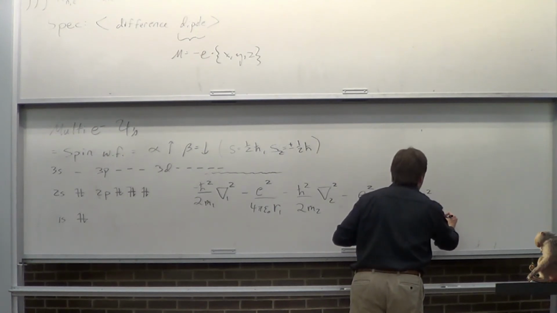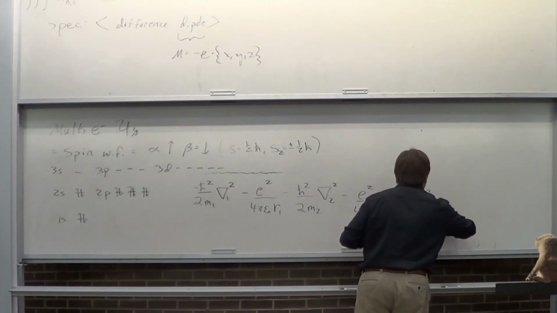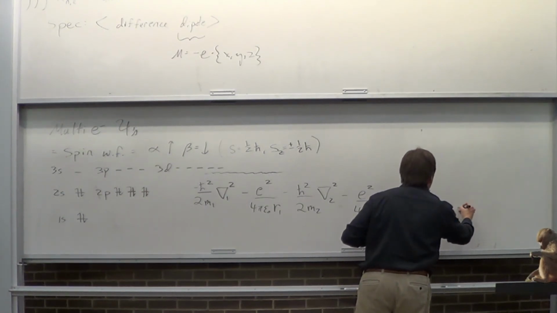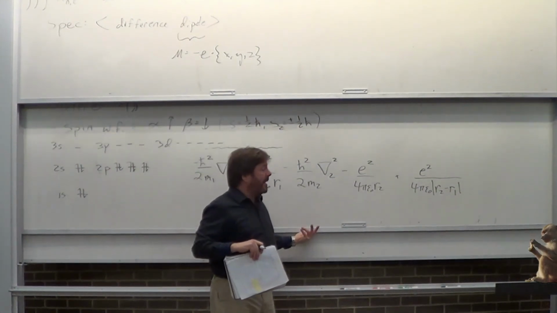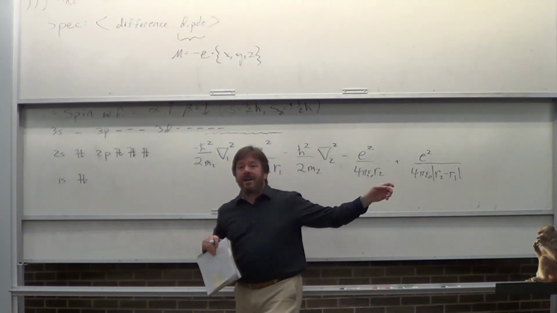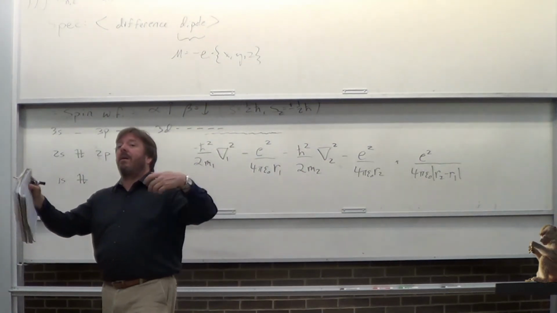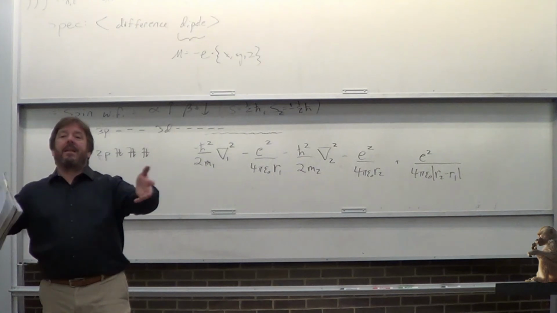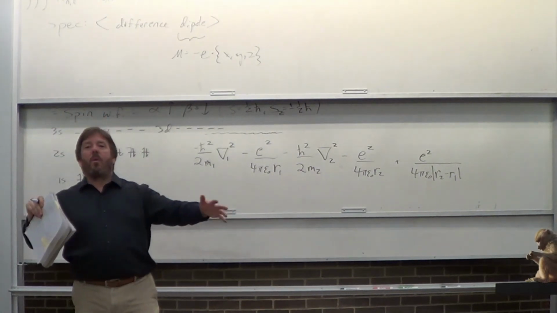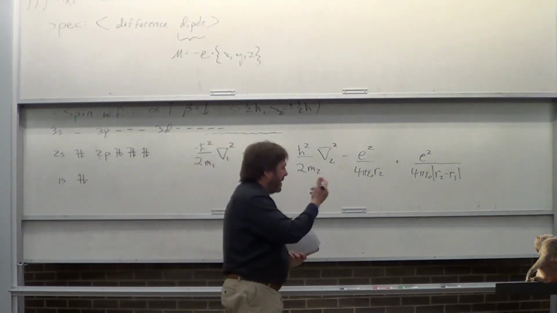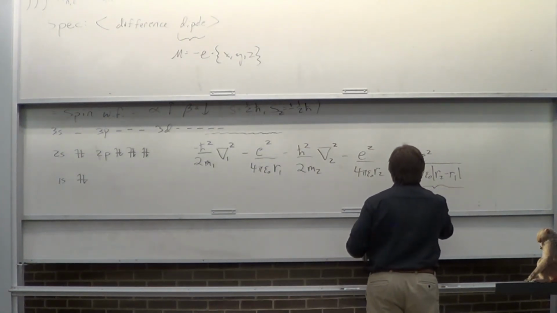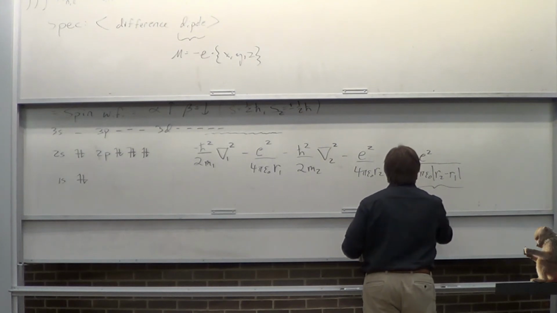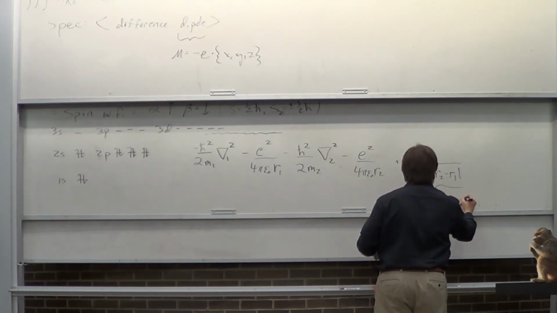And then I've got this term. There are a couple of ways to express this, and I like this one because I think it's the most accurate: the absolute value of the difference. So what is physically happening here? Why did I write this? Electron 1 and electron 2 are repelling each other. Of course they repel each other. E1 and E2 repelling.